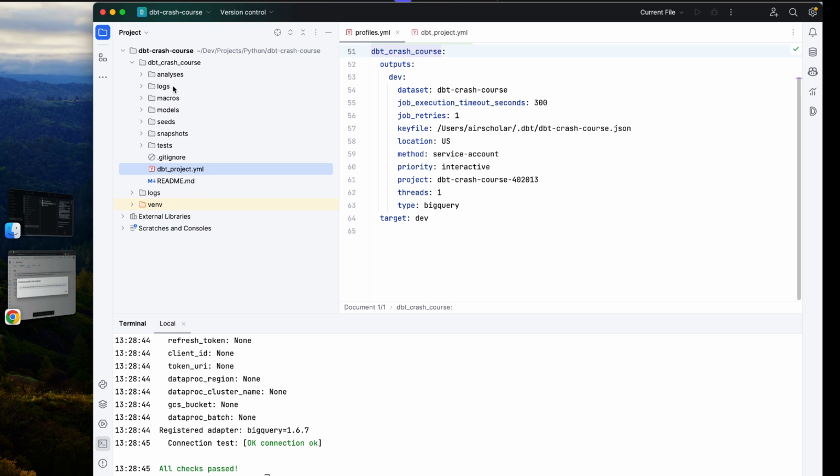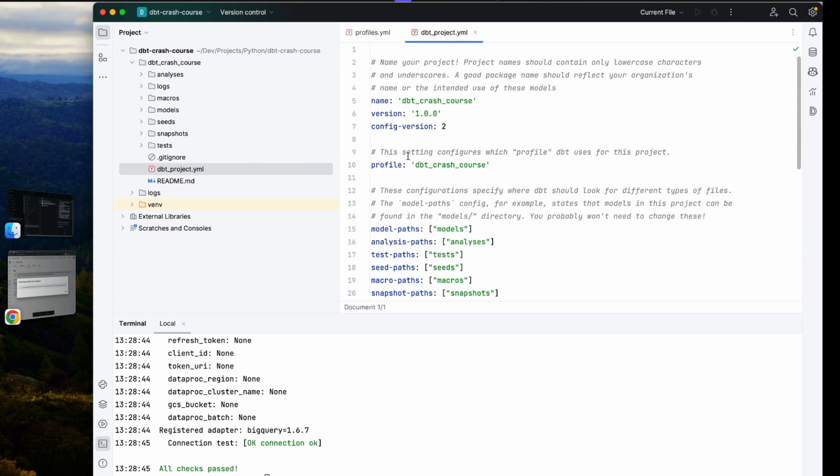So there are different folders for different reasons in here, and I'll just quickly run through each of them. The analysis folder is for when you want to perform some analysis. The logs, of course, like the name implies, is where your logs are stored. The macros are where you want to have some reusable functions. Models is where your tables and views are going to be sitting. The seeds, if you want to seed the database with initial data, maybe you want to upload some file, some records, into your database. That's what you do. Then the snapshots, the tests, and the dbt_project.yml.